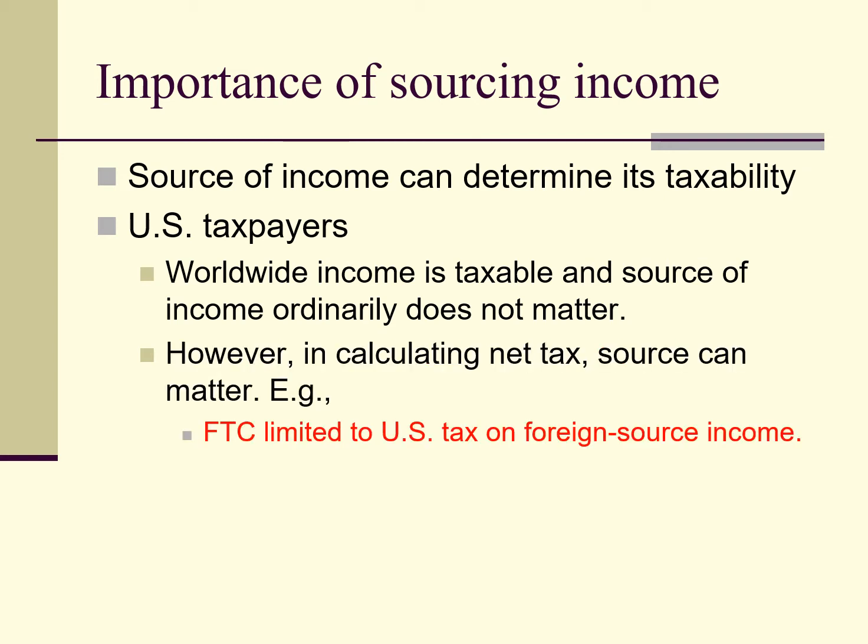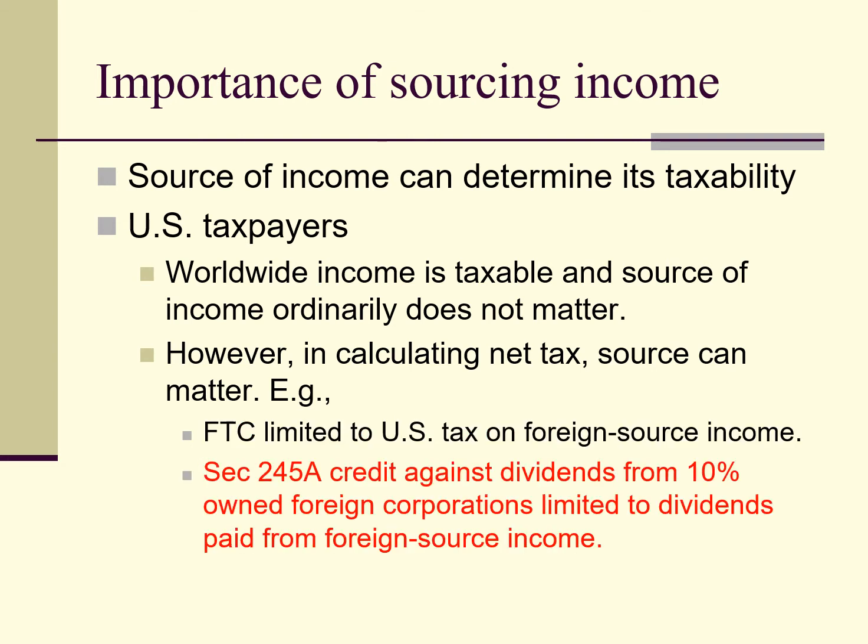when calculating the foreign tax credit, the credit is limited to U.S. tax on foreign source income. And the credit against dividends from a 10% owned foreign corporation under Section 245A is limited to dividends paid out of a foreign corporation's foreign source income. So in both cases, we need to know foreign source income.